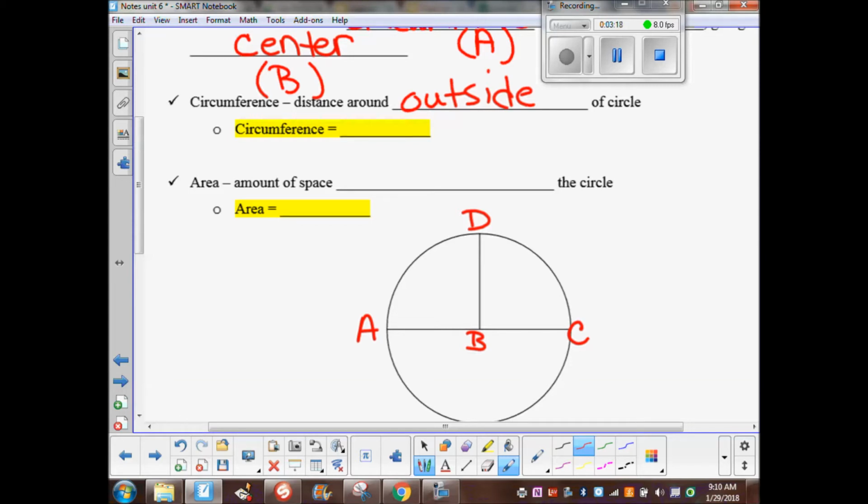Anybody know the formula for circumference? Maybe, just maybe, it's on that green sheet I just handed to you. Crispin. Yep, so we could use C equals pi D. What does D stand for? Diameter. Or, Crispin, you were going to say something else? C equals 2 pi r, and what does R stand for? R for radius. Diameter deals with side to side and through the center. If you're using the formula as radius, you're just saying 2 times the radius, because that gives you diameter.